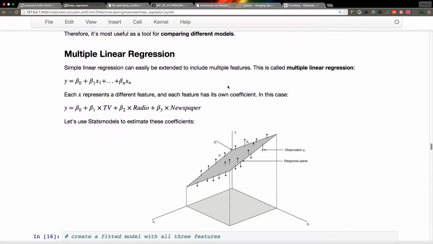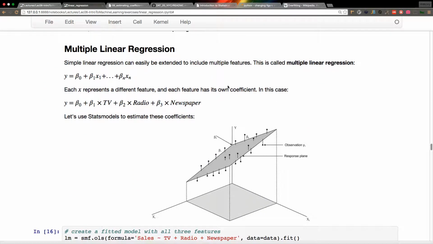I also want to at least introduce a quick concept that I glossed over a bit ago, and that is the concept of multiple linear regression. Again, multiple linear regression is just an extension of what we called univariate analysis. We have a linear function that exists in an arbitrary number of dimensions. And just like we had a line, we had one explanatory variable, one feature and one target variable.